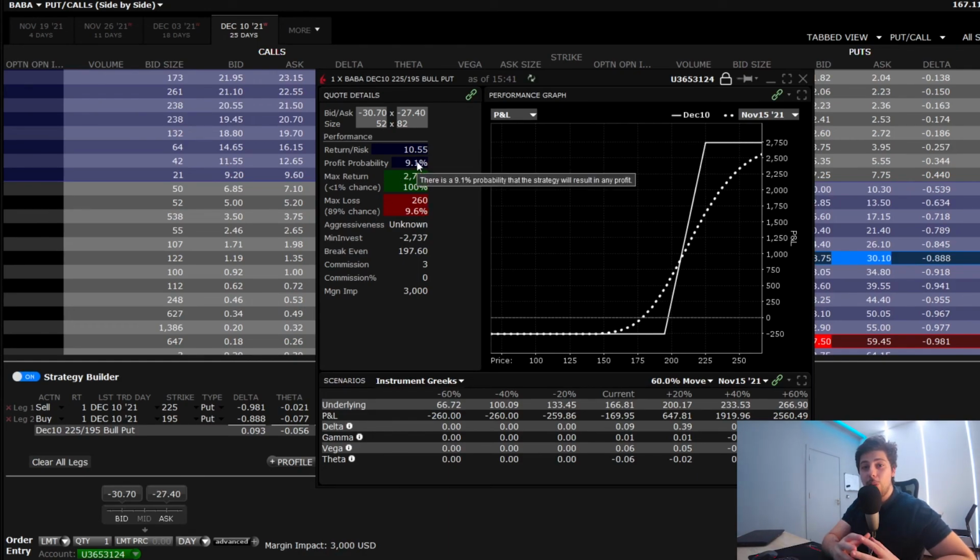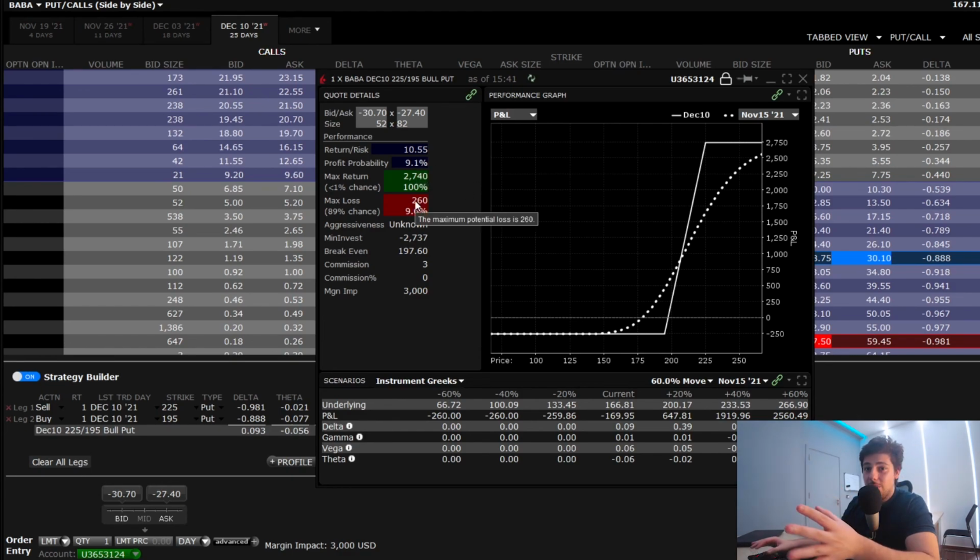So you can use options depending on what you have. For example, in this scenario, as we said, when there's risk, if there's another crackdown on the Chinese stocks, they can really drop. But to be protected, you're going to have a very limited loss. But if it goes in your direction, you can profit a lot.